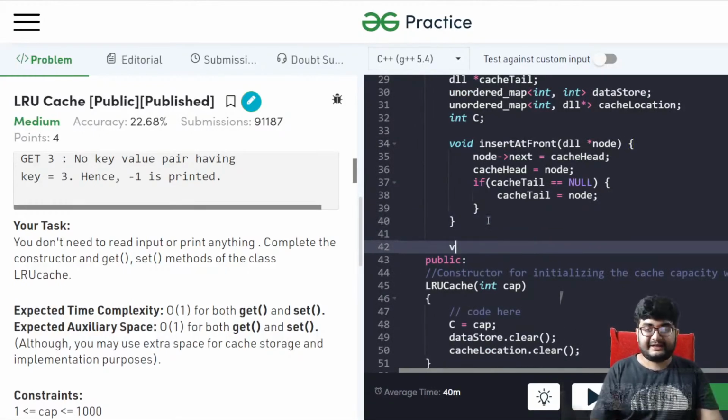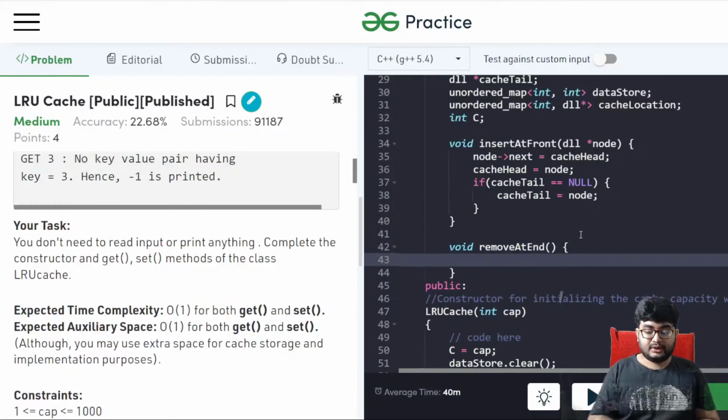We'll write remove at end. So void remove at end in the cache. We are removing the item at the end, which is the tail, right? First we'll check if cache tail equals cache head.